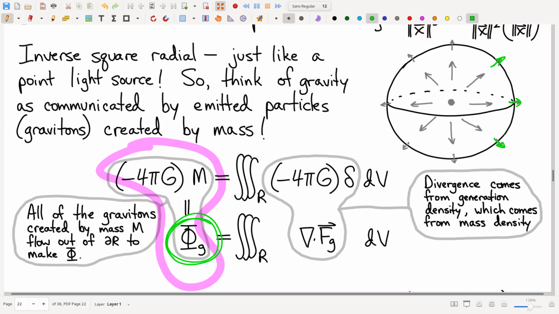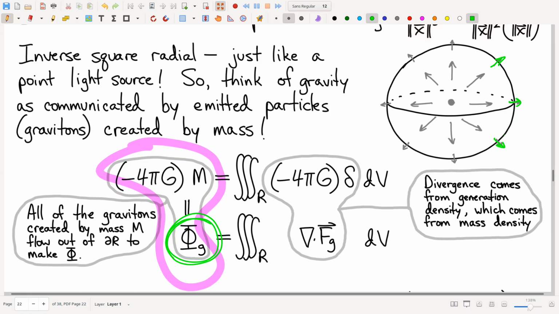It's just like a photon. They all go out. So the more mass you have, the more flux you're going to have. Twice as much mass, twice as many gravitons being created, twice as much flux. Right? So mass and gravitational flux, using this graviton metaphor, need to be proportional. It's actually a pretty deep observation that becomes intuitively satisfying with this little potentially fictional metaphor of graviton.